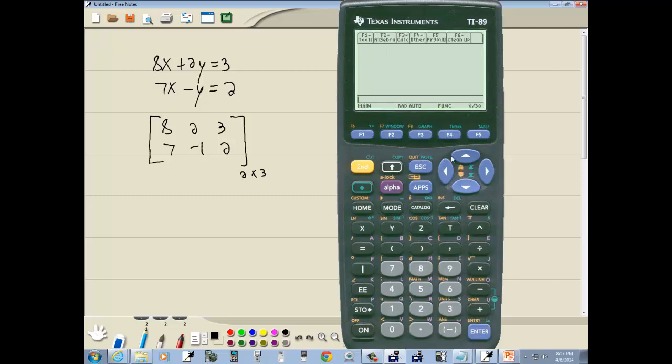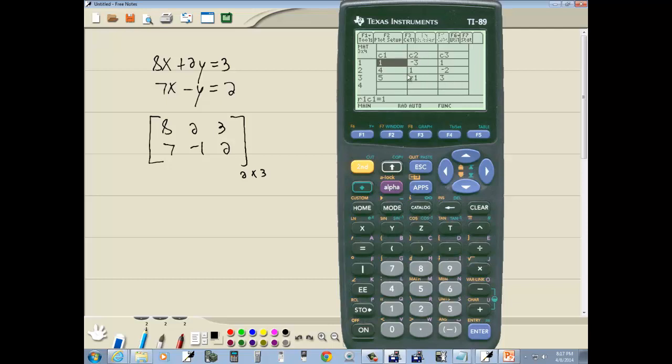If you already have it created, then to change it, what you do is you go into apps, choose data matrix editor, number 6, and we'll do an open instead of new. So I do 2 for open, right arrow, choose matrix, and down arrow to variable, and then you do a right arrow key, and it'll bring up a list of all the matrices you have defined. Now I only have A, so I only have one choice, kind of a boring one. So I do enter on that, and then I do enter again.